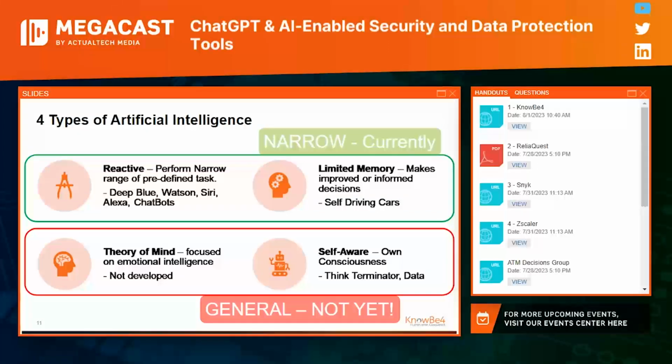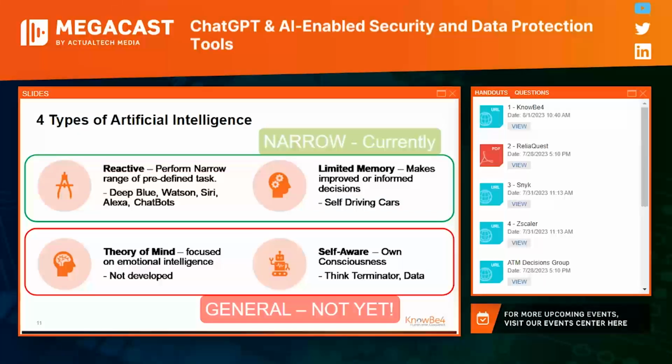Prime example, self-driving cars. ChatGPT's kind of in there a little bit, where we're constantly communicating back with it and feeding off the previous information. But when we look at the self-driving cars, it's pulling in the cameras, it's pulling in AI and the machine learning. It's got the deep data information in there as well, making decisions as it's driving. Then there's general AI, and that's not to be confused with generative AI. Generative AI, of course, is Midjourney, ChatGPT, and so forth.